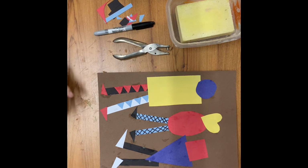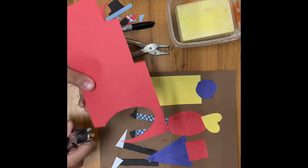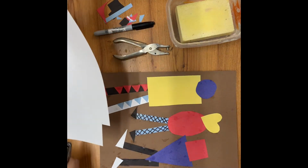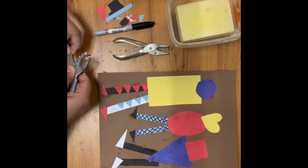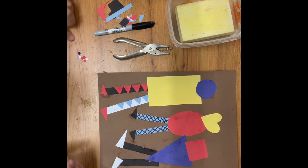Next, we'll work on each entertainer's face. Notice that I have a hole punch to create small circles for little eyes on my entertainers. Now, if you don't have a hole punch at home, then you can just cut small circles. And I'm not going to cut circles for every single entertainer. I'm just going to use my artistic eye and decide which circles I do want to use.